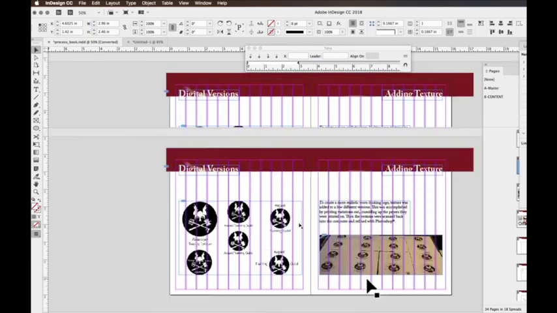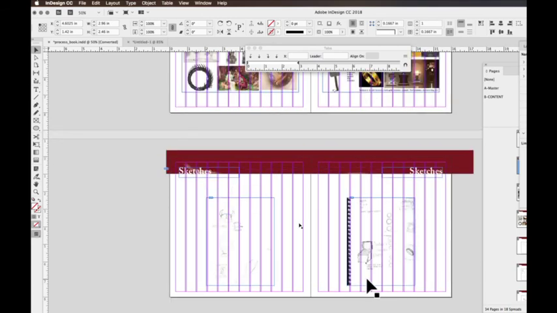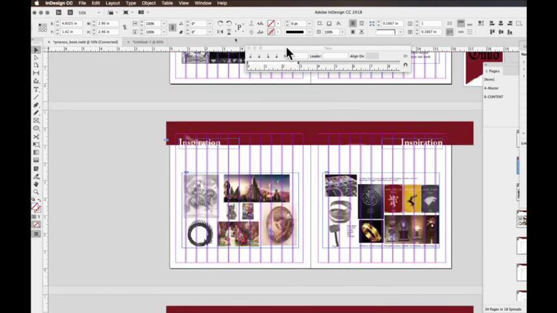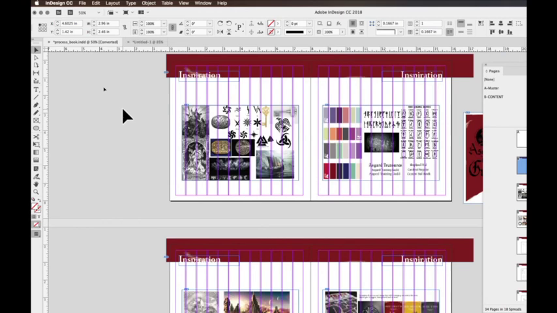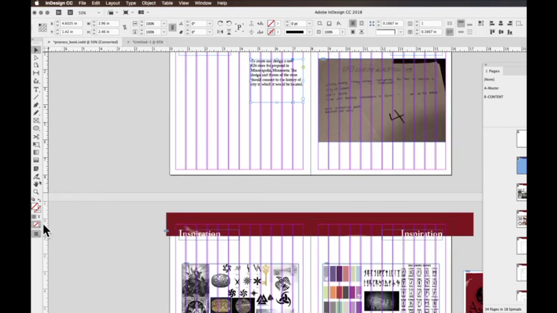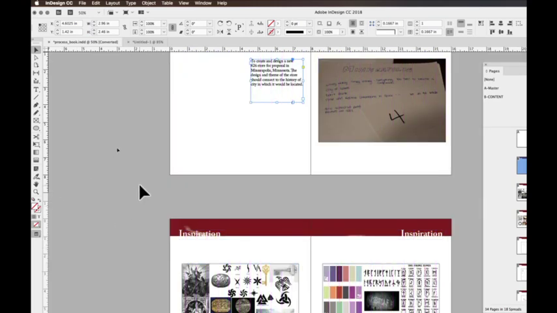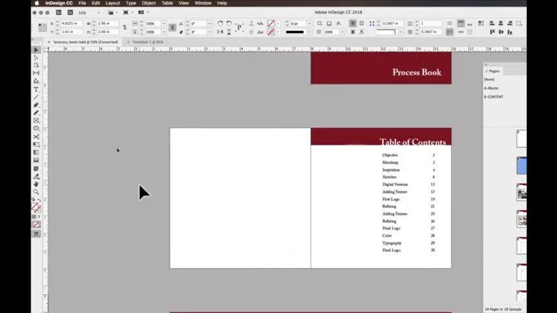Okay, so that's going to give you the content, and then the last thing I want to show you is exporting to a PDF. So when we started this, I talked about this being facing pages or not facing pages. Here's a non-facing page, right? So the default is facing pages, and that's how we want to export it if we're designing it that way. The next step in this would be to save this file as a PDF so that someone can read it.